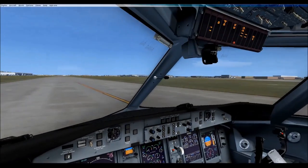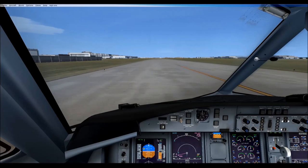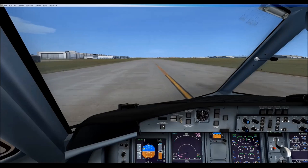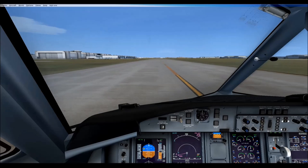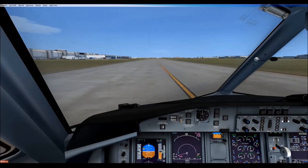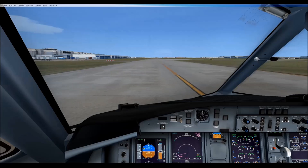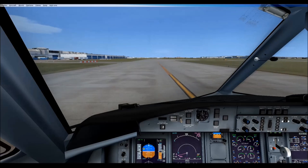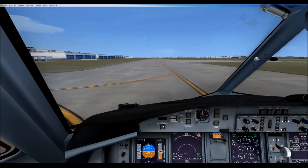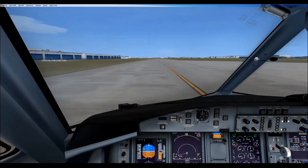This little short hop is perfect for demonstrating a couple of the aircraft I'm learning how to fly. More specifically, some of the more advanced simulated aircraft, some of the PMDG stuff. There's a couple of the aircraft I have that I'm not completely familiar with how to fly. This is probably the one I'm the most familiar with in terms of the systems. This and the PMDG NGX, as well as the Aerosoft Airbus X Extended, I'm extremely familiar with. And actually, come to think of it, I'm probably more familiar with that aircraft than I am with this one. But nonetheless, this aircraft is pretty good.